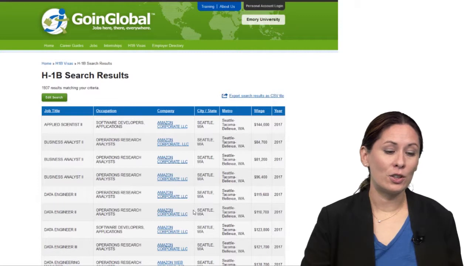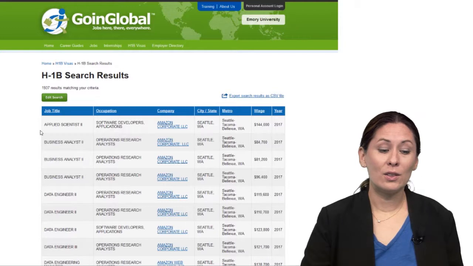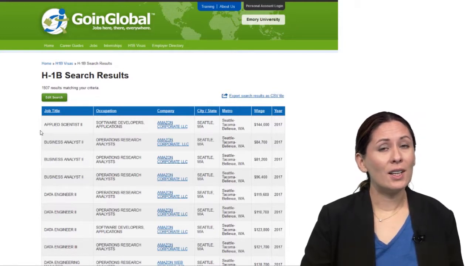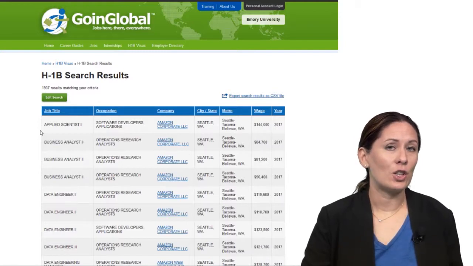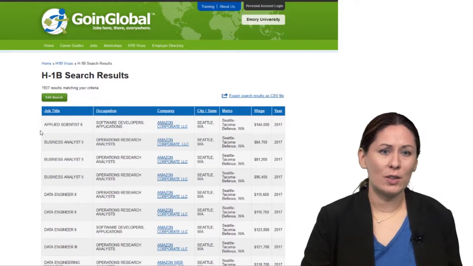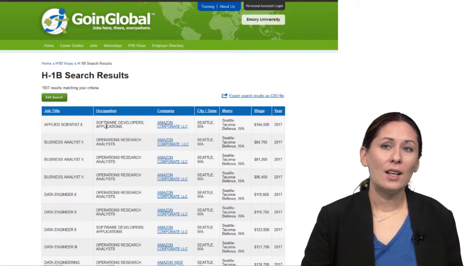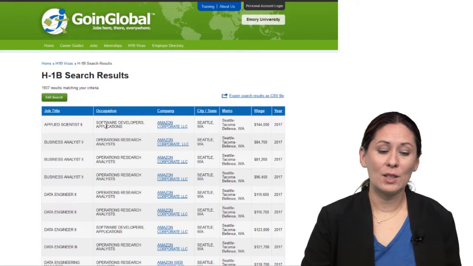After you conduct your search, you'll see you have over 1,900 results. This includes the job title, which oftentimes is somewhat vague. You can link over to LinkedIn and see what it looks like the person with that job title in this company is doing, what sort of experience they have. I often, though, will look at the occupation code. This is provided by the U.S. government. You can read more about it on that FLC website. And this can help you identify, does it look like a business degree, a scientific degree, PhDs?